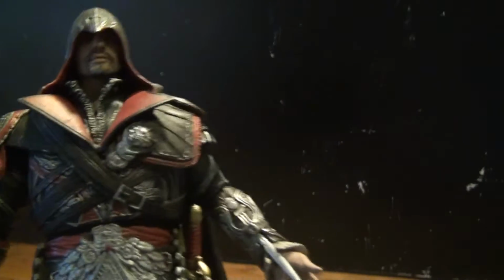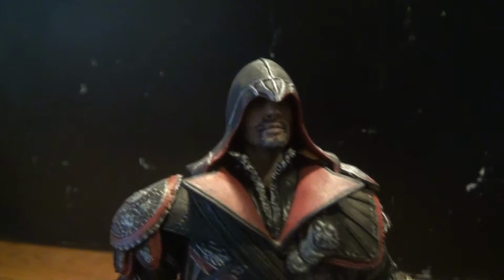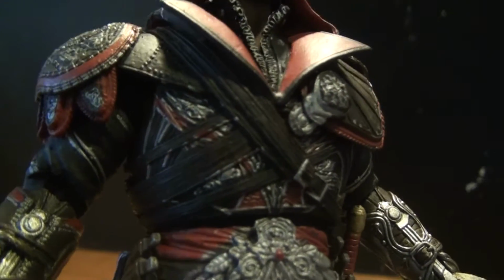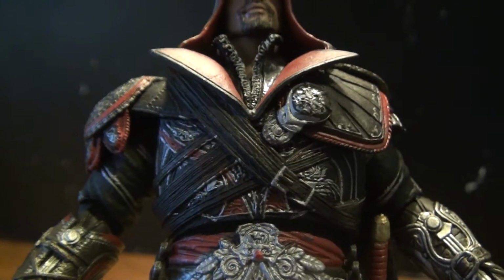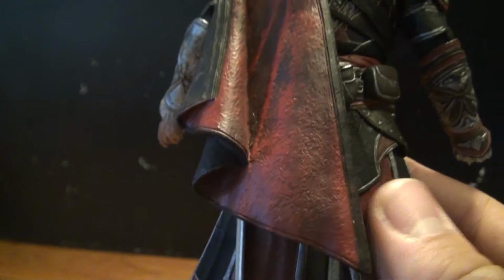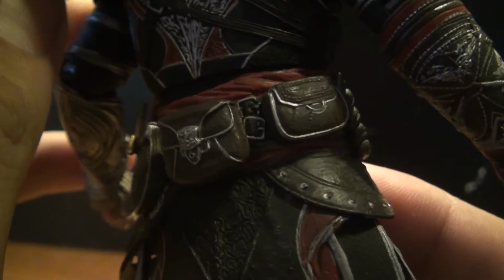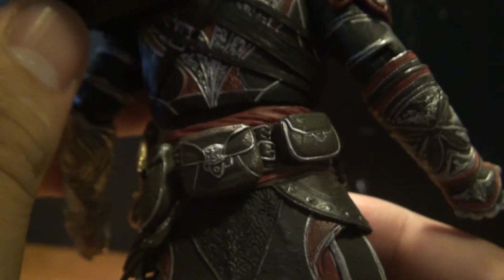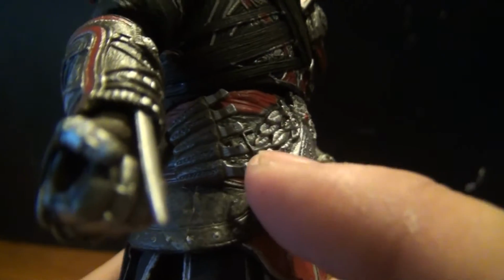On the upper body, there's much more going on if you compare it to the normal one. There's a lot more armoring, a lot more detail, and there is just no paint issue. That's so awesome. On the back, he's got his very nicely dark aged cape, which is very cool. His pouches are very nicely detailed. Again, the paint is top notch. It's really amazing. Got his throwing knives right there.